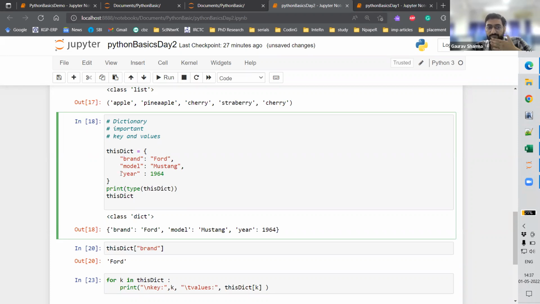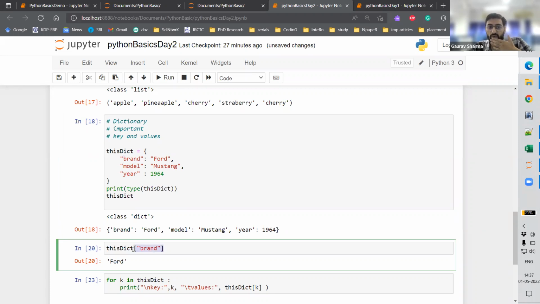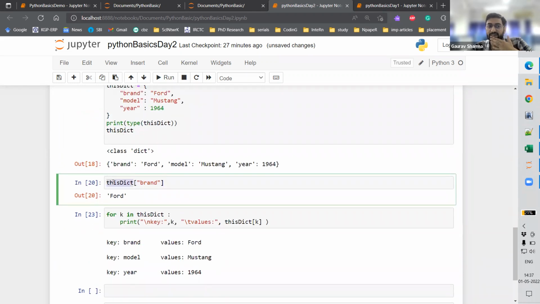So let's say you know there is a key named brand and you want to access it. You will say this dictionary, and now give me the brand, because you know this is the key. Such a key exists, and give me the value. So to get the value with key name brand in this dictionary, you have to write like this. But when you don't know anything, how can you get all the values?